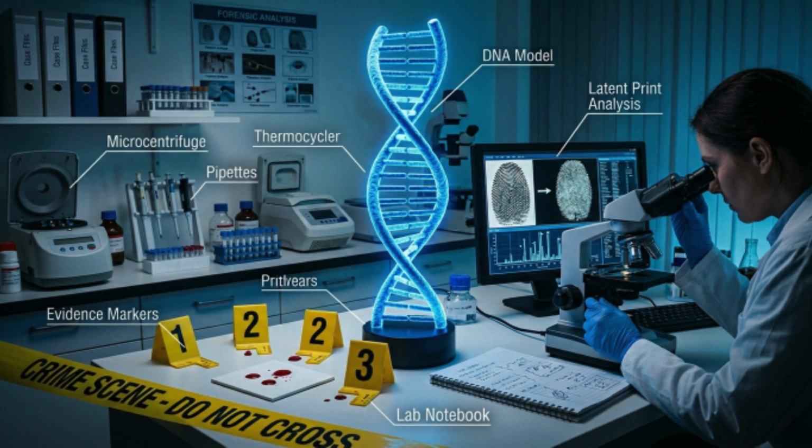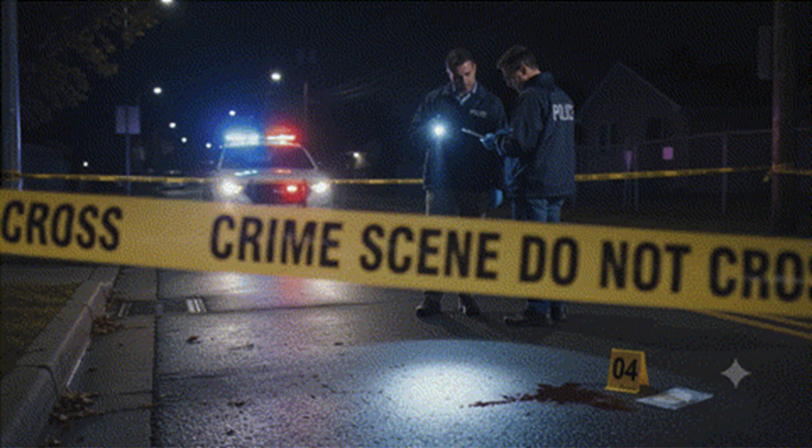Today, we will learn about what forensic biology is, history of forensic biology, and types of biological evidence found at the scene of a crime. Imagine a crime scene. There are no eyewitnesses, no confession, and very few clues. Yet investigators are able to identify the criminal, reconstruct the events, and present evidence in court.